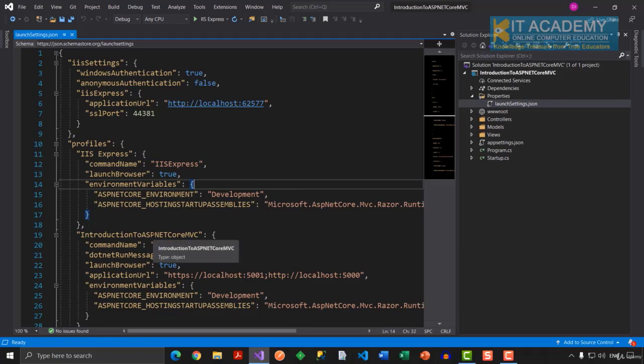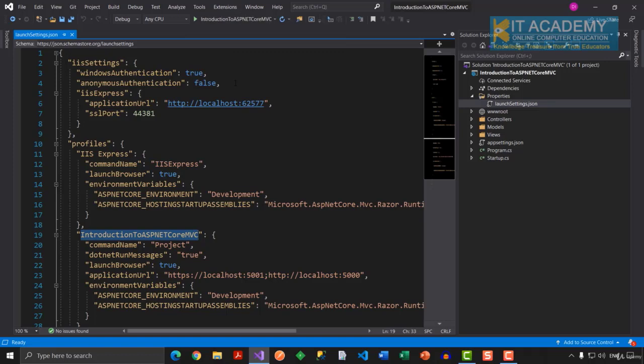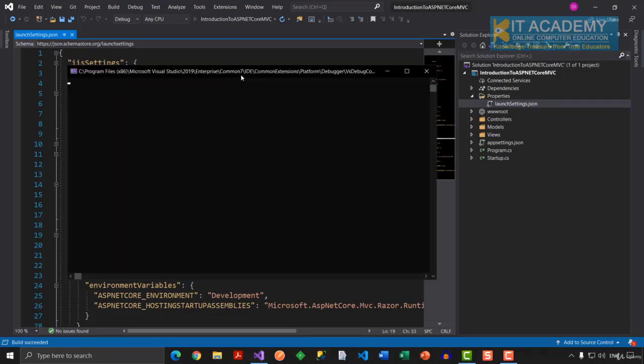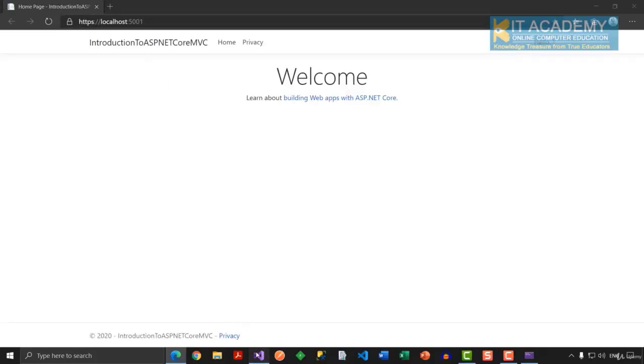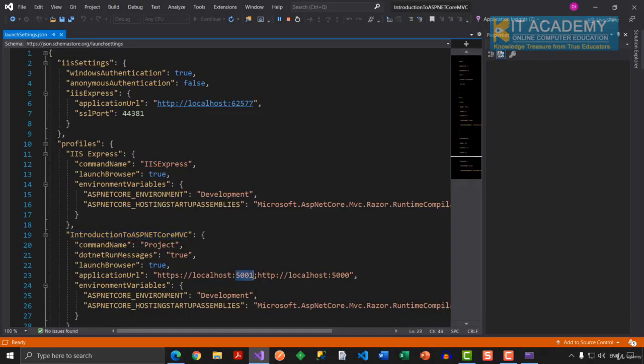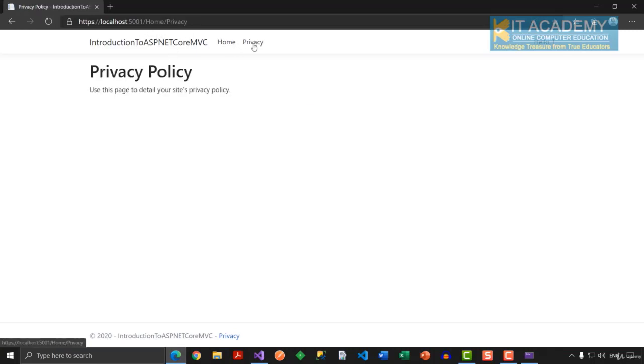And this profile we can use in case you wish to test your application using the Kestrel web server. So let me do that by selecting this and then trying to run this, and you can notice it will be running on a different port, 5001, which is mentioned as the application URL here. And the page is working perfectly and everything looks good for me.